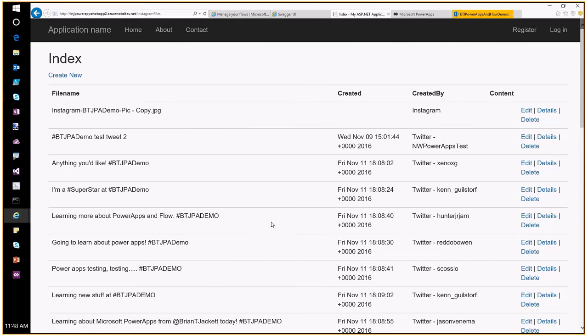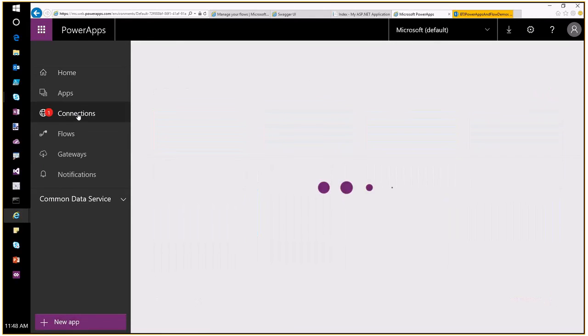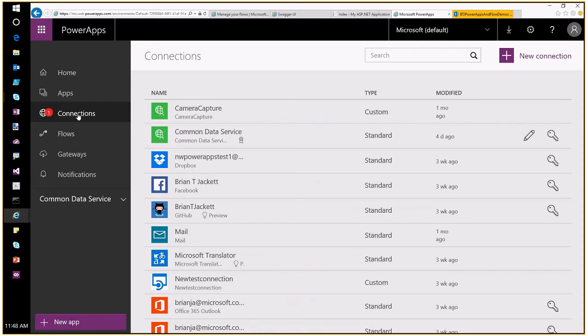And now, for the cream of the cake, let's jump over to PowerApps, and I want to take a look at my connections. So I've already gone through these steps ahead of time, but just to show you where this is all at. So this down here, this new test connection, that is my custom API that I generated based on the API app.